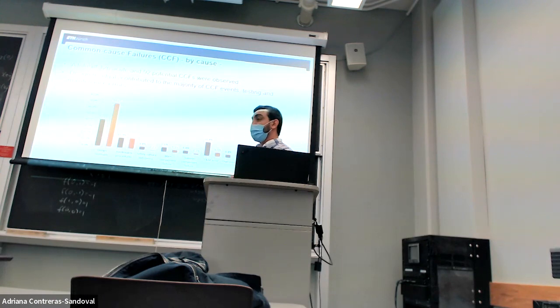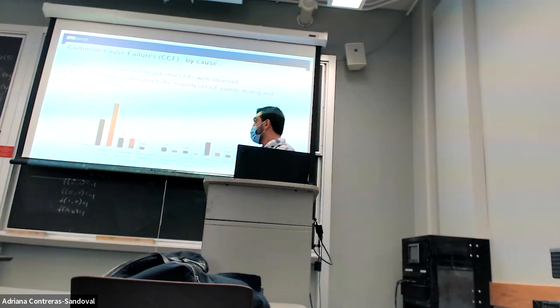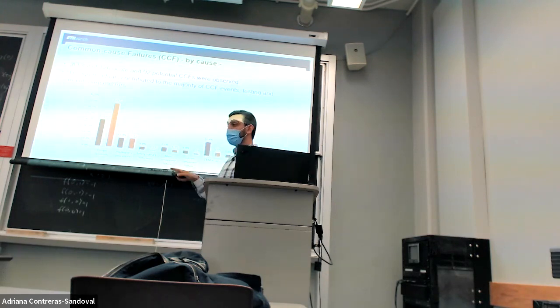We wanted to study common cause failures in those events. Common cause failures are those failures that can cause a failure of two redundant systems at the same time, or two redundant trains at the same time. We realized there are around 120 actual and 90 potential ones, meaning they had the chance to fail in a common cause manner. We reported them based on the contributors that caused these common causes. We realized that the dominating contributors were design residuals.